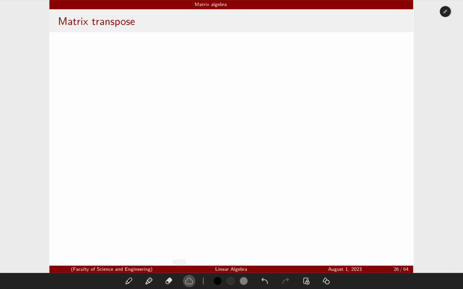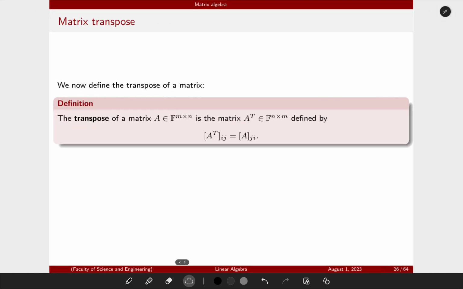Now we define another operation on matrices, which is the transpose. The transpose of a matrix is this matrix, which we call A transpose, which is basically defined by this: if an entry of a matrix is in position 2, 1, we put it in position 1, 2. It is easy to see how this works with an example. In this matrix, we take the transpose, and this 2 here is in row 1, column 2, so in position 1, 2, so you move it to position 2, 1, which is in row 2, column 1.